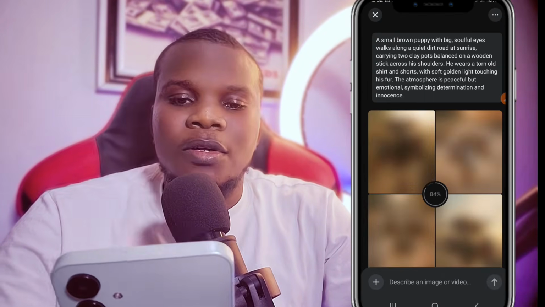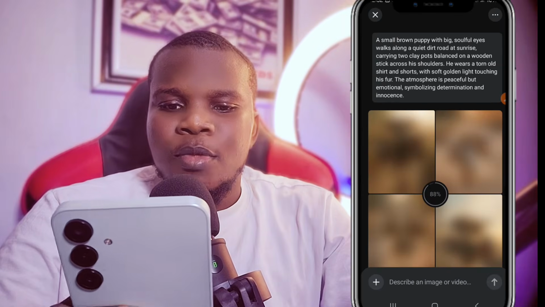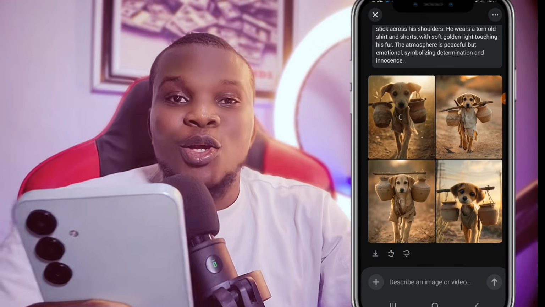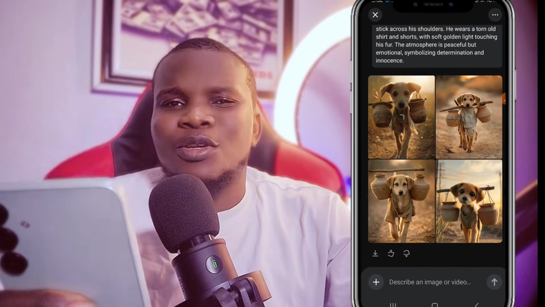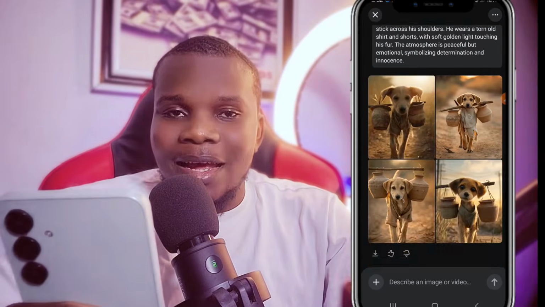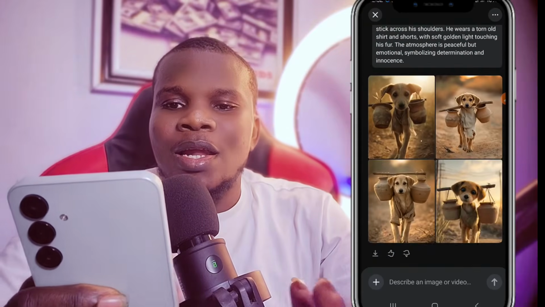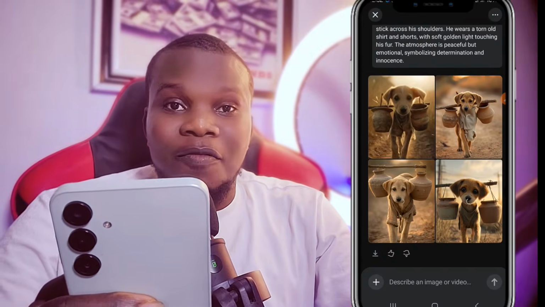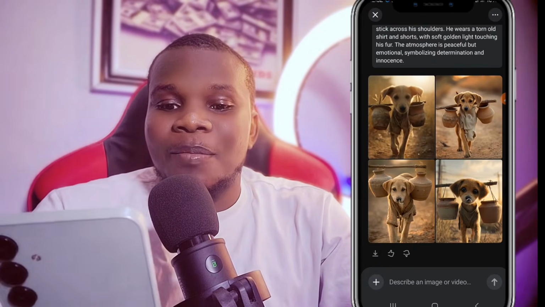Let's see what it's going to give us. All right, so you can see right here, it has already given us our own. Remember, your own has to be different so that it won't be like you're copying from other people. You can see the clear difference. So this is a cool one, and it's generated it as an image and also as a video as well. You can see all of them are animated.